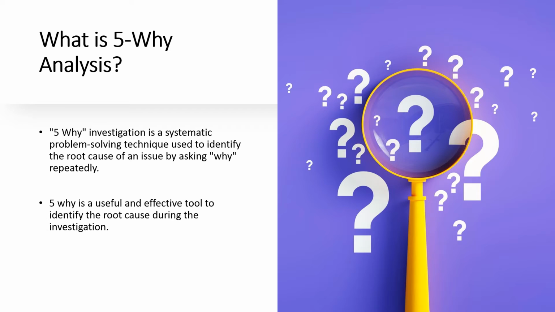Next, 5Y is a useful and effective tool to identify the root cause during the investigation. Next, simply ask the question and try to find the exact answer for that. So in this we can ask why on every step to go deep and identify the root cause. So in 5Y analysis we can ask frequently why it happened, so we can get the right answer.